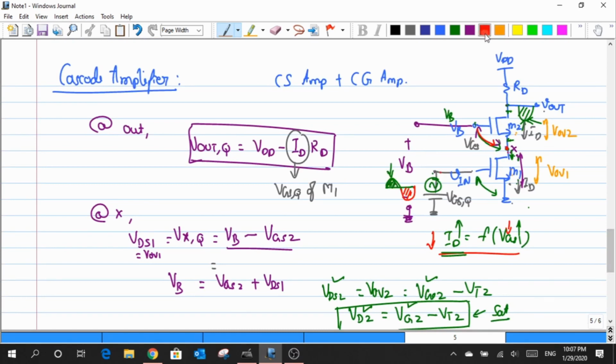So now let us try to talk about the maximum swing. Whenever there is a negative swing across the input, the output would rise up, and the maximum value that it can go up to is equal to VDD. I will not talk much about it because there is an interplay between this swing that I have here, the swing that I have here, and the swing that I have here, and that is the major bottleneck. So I'll talk about this.